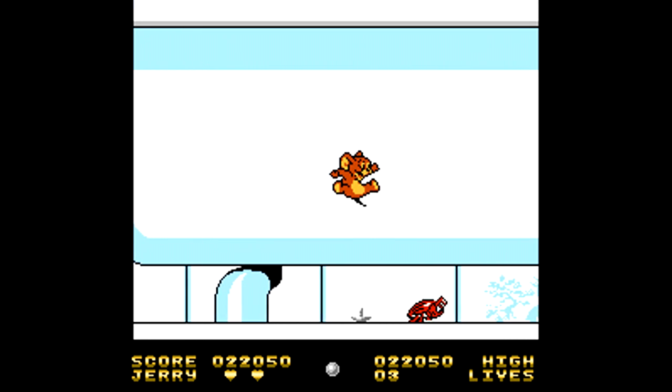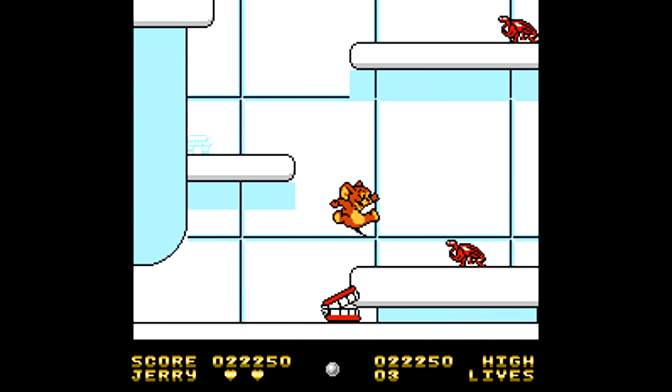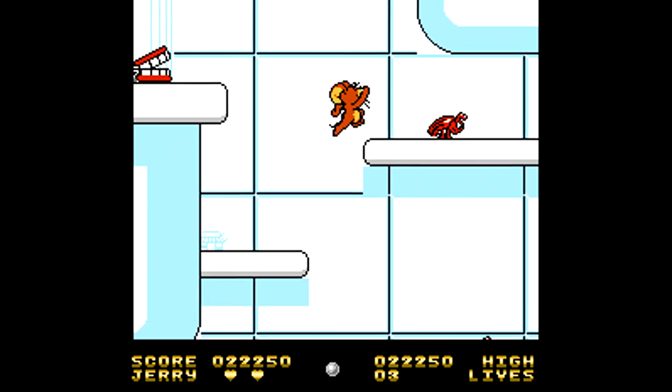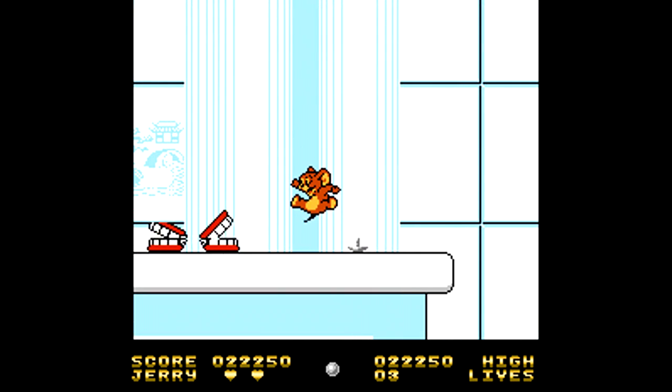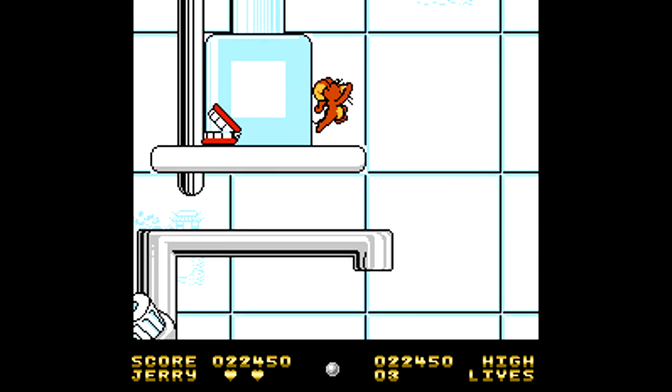World number 5 starts off with a bathroom-themed stage. You're starting right outside of the tub. Be very careful though when you go to the right. There are some little spiked tacks on the ground which will end up hurting you, and since they kind of blend in, they can be a little bit difficult to see.